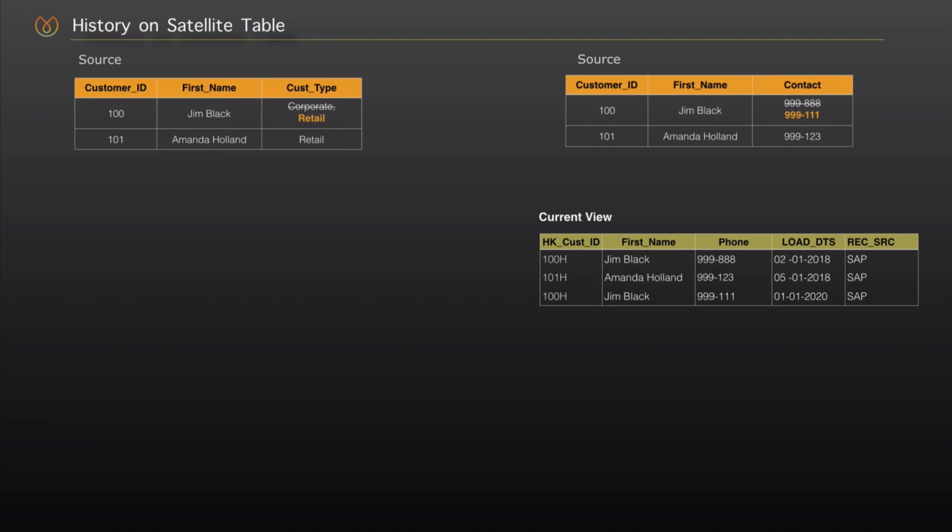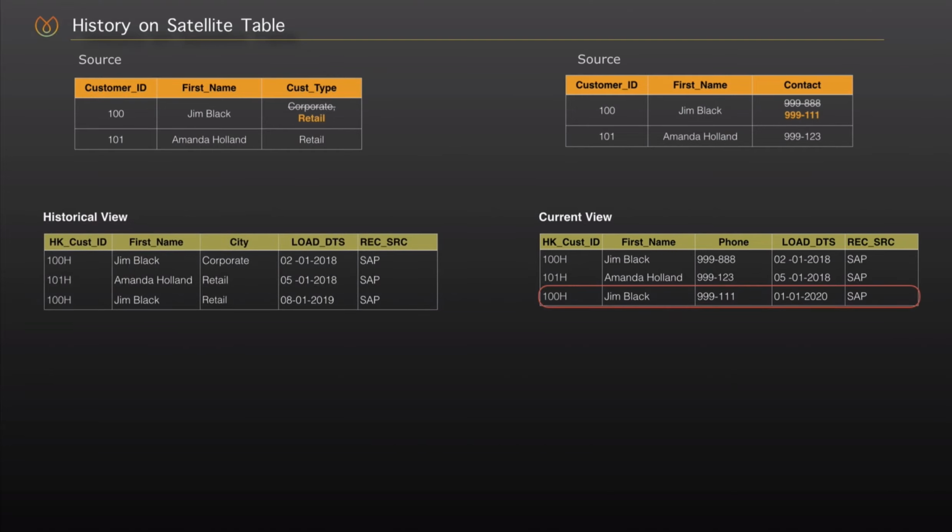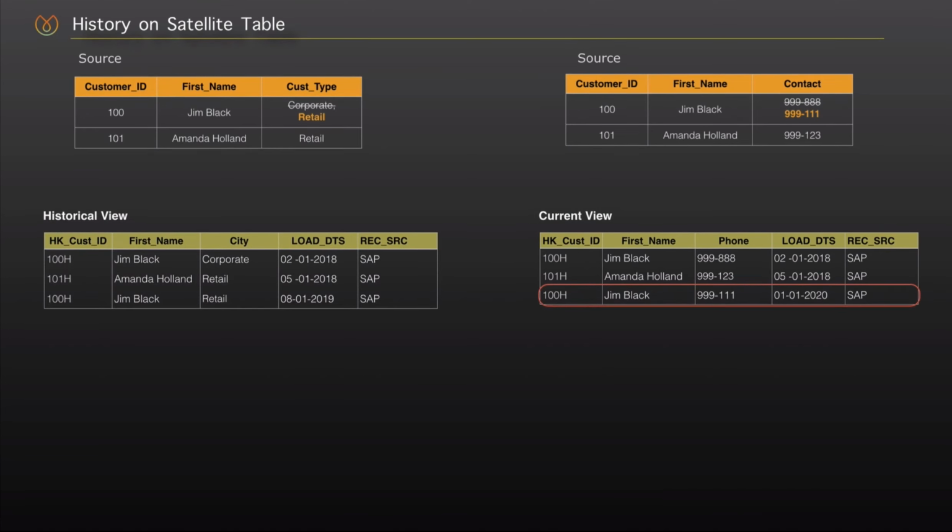But from the business view, they might be only interested in the latest version of data independent from the reporting date. So in this example, the business will tell you, I want to see the latest information as 999-111 for each reporting date. But when we look at the customer type satellite, it is most likely that the business would require historical reporting.